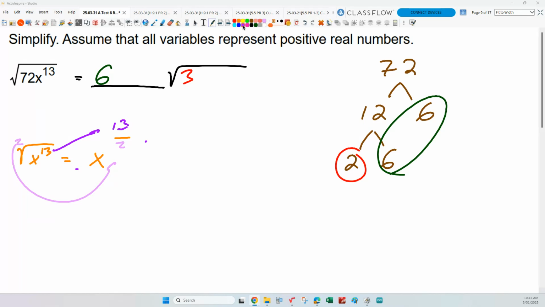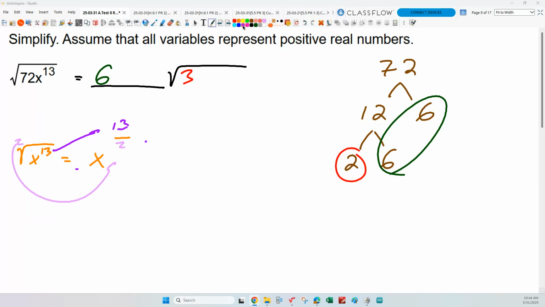And then all we had to do from there was take that fractional exponent and turn it into a mixed number, right? And what did we say about that? The integer part, the whole number part of the mixed number, is the power of x that goes outside, and the fractional part is the part that's stuck inside, right? So what is 13 halves as a mixed number? 2 goes into 13 how many times? 6 R, with remainder 1. R means remainder, right?